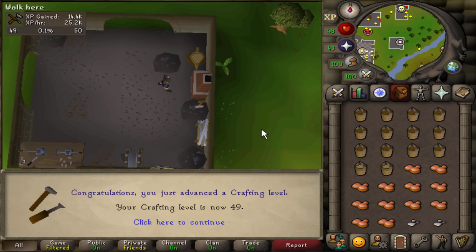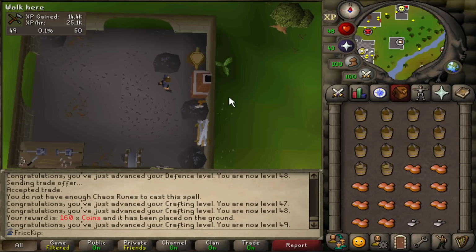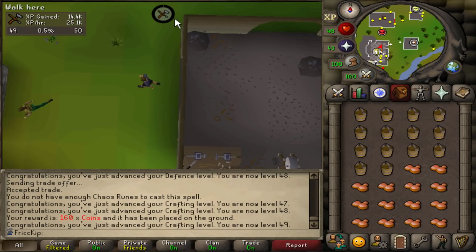Ooh, 49 crafting. That means we could do the Hand in the Sand quest. That's the only requirement that we still needed. And from that quest, we get a 9k XP reward. So we'll get 9k XP to the level, which is like two more inventories. Then we'll do Hand in the Sand, which will get us level 50. And then level 50 is what we need for Anakra's Lament.